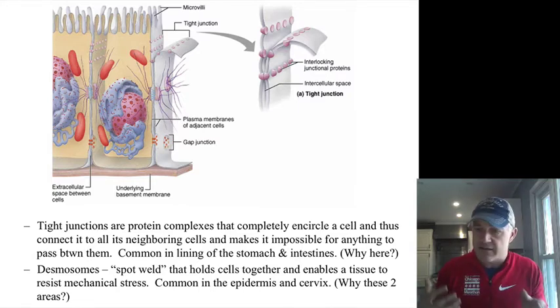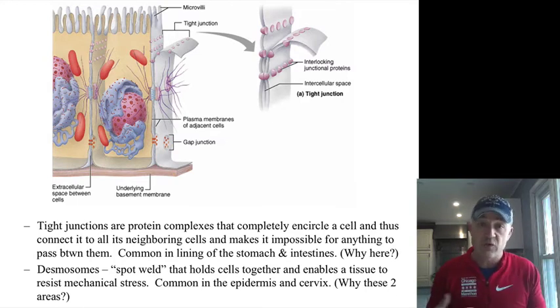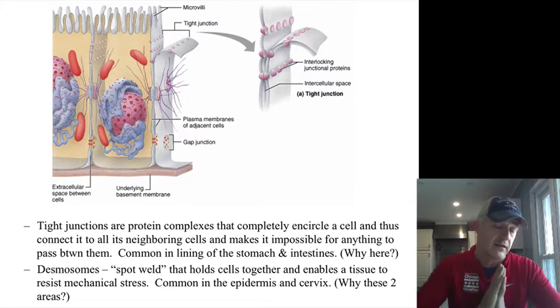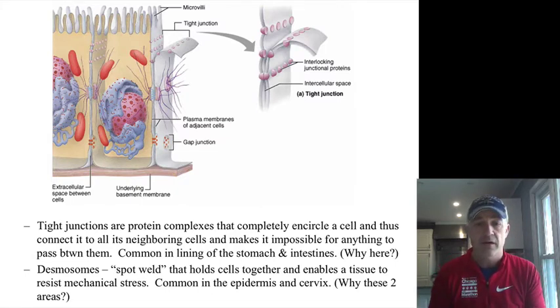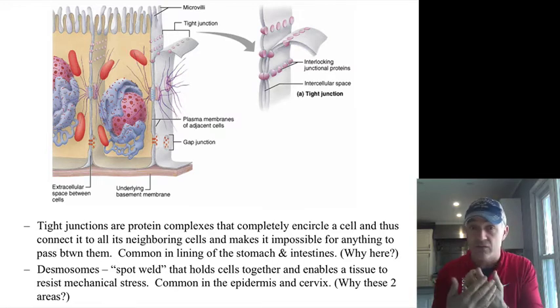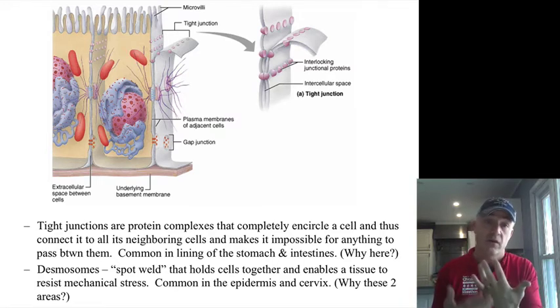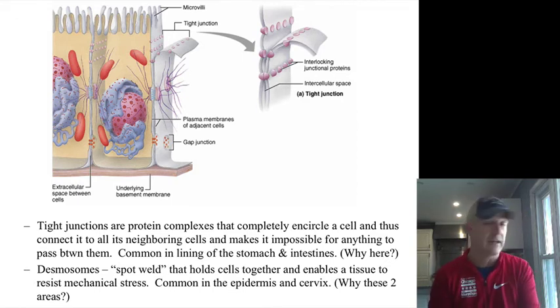Again, linings, the skin on the outside of the body, if this is going to be protective, we don't want things to be able to travel in between the cells very easily. So by having these tightly connected, this is going to help maintain the integrity of that gland, of that tube, of that particular protective layer. And again, we don't want spaces in between those because that would be spots for bacteria, other things like that. Skin, a lot of times you don't get a lot of infections on your skin until you get what? A cut in the skin, which is opening up spaces between epithelial cells.